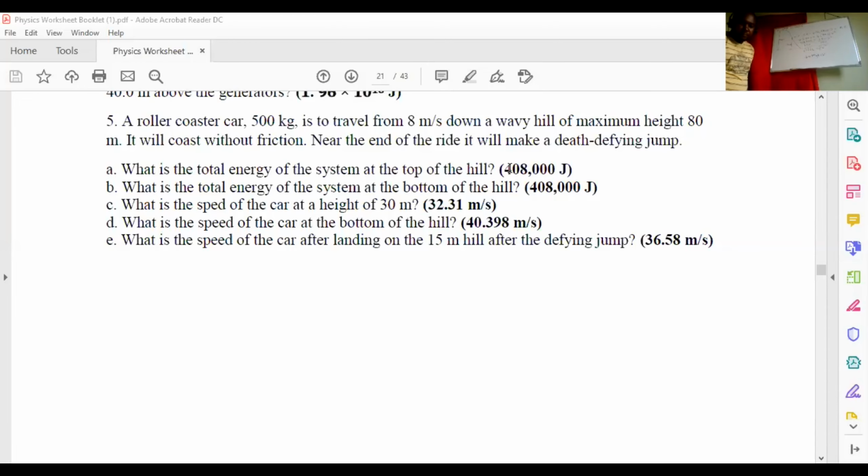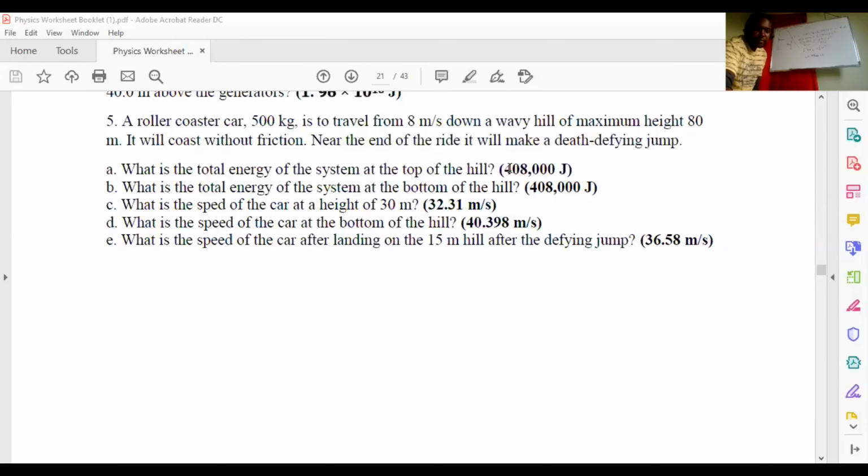All right, so we're not going to do part E, but this is how you would actually use it for any single question. They normally use a roller coaster as an example in their questions, and it's the same process throughout. Sometimes they can ask you to find the height when it has a certain speed, or you can be asked to find the speed at a specific height, as in what we just did. So it's the same process that you do. All right, so is that clear in regards to energy?